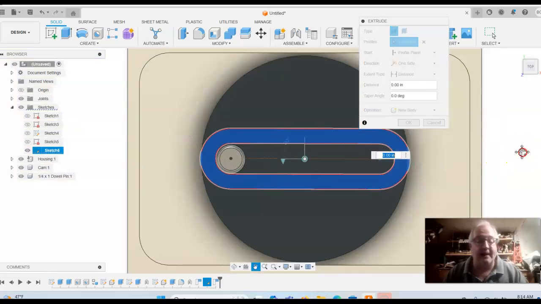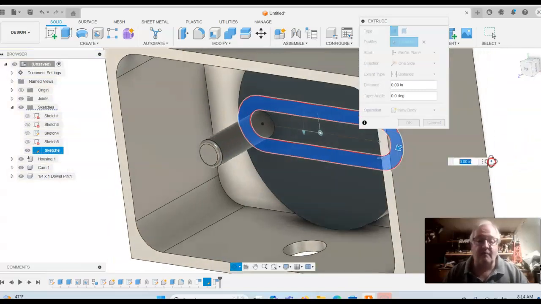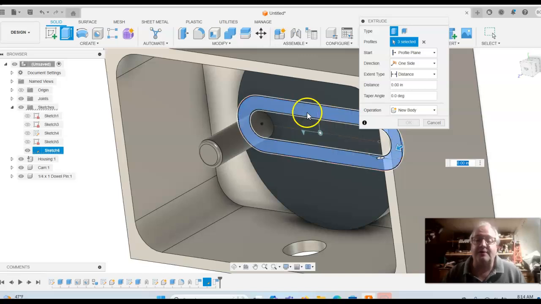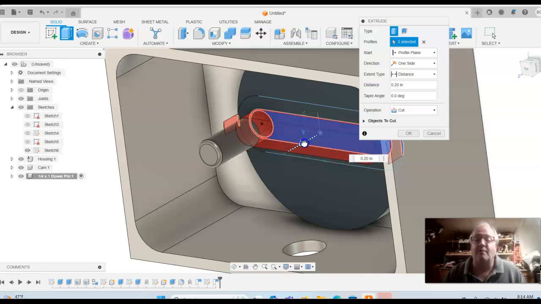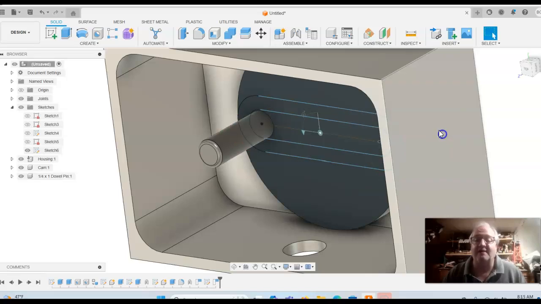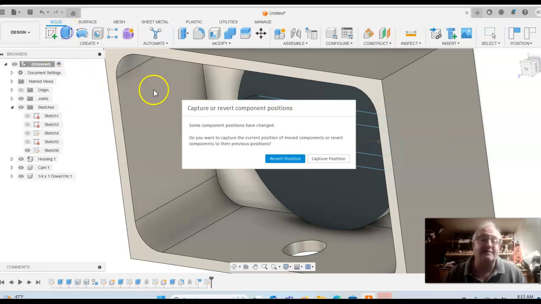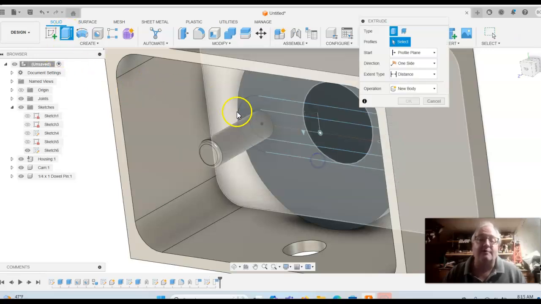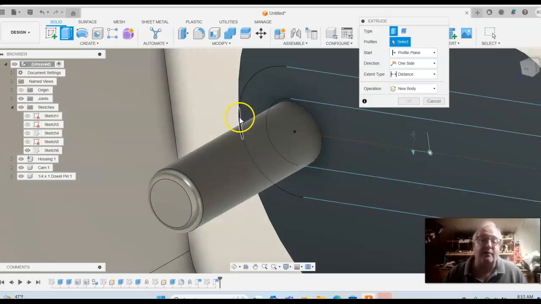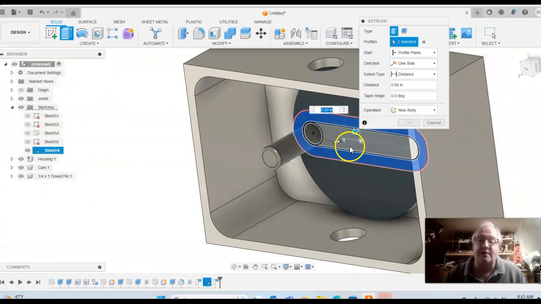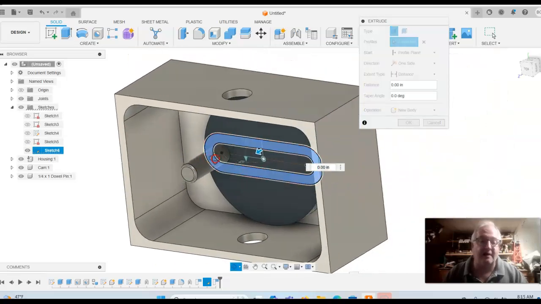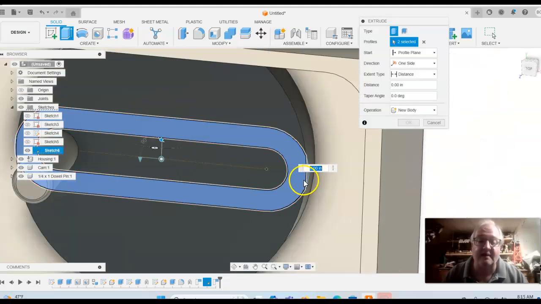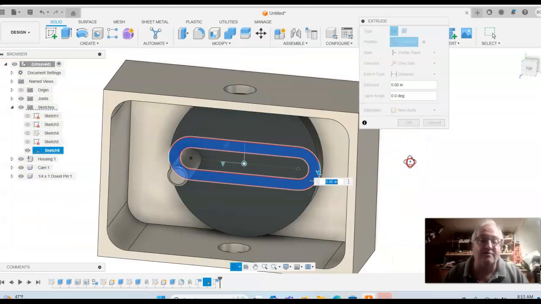All right. And again, we're going to extrude this out. So we've got those coming in. So we're going to extrude this out. Oh, it messed up on me. So let's just try this again. Not a big deal. Go back to the extrusion. We'll capture the position. So make sure we're selecting this one, and this one over here. If you can't get to it, move around so you get there. There's that one as well.